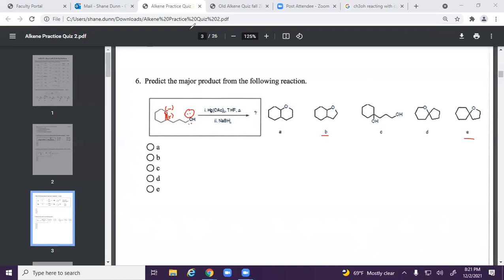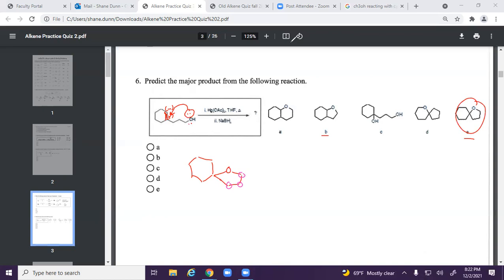Where is that located? Right there. It's going to close its ring. So if you look at this, right, the ring is going to close. So 1, 2, 3, 4. So let's just draw a bond to the oxygen, and then draw four carbons, right? So 1, 2, 3, 4. Those are your four bonds. And it's not picture perfect, technically. Oops, it's too big. Oxygen here, your bond. Kind of like that, which means E is the right answer.